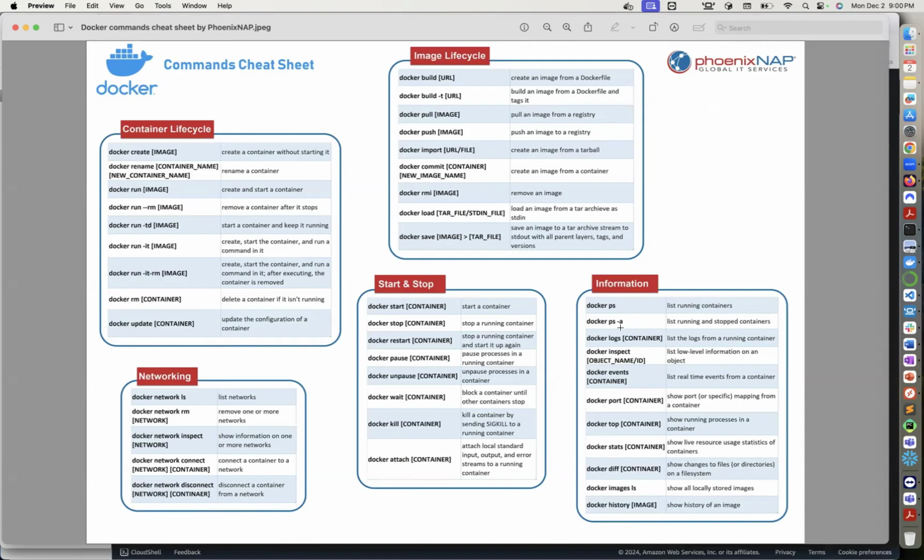You first have to know where the application is running. If the application is running in Docker, then you have to use Docker commands to check the application. This is for information: docker ps, docker logs, docker inspect. So go ahead and play with these commands in your environment so you're comfortable with checking for an application running in Docker. That's all. Very, very basic and very easy.